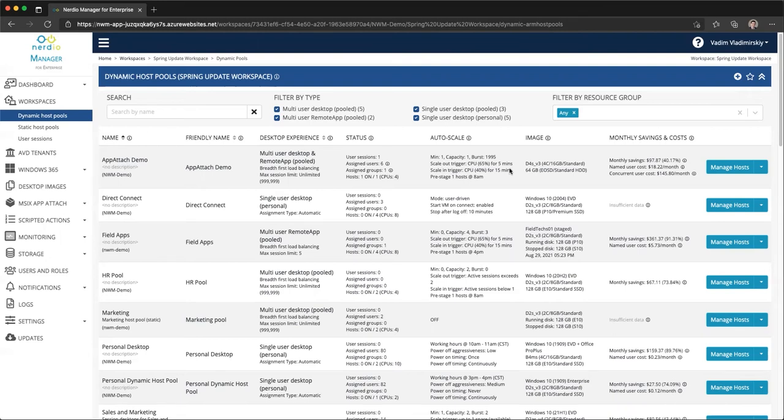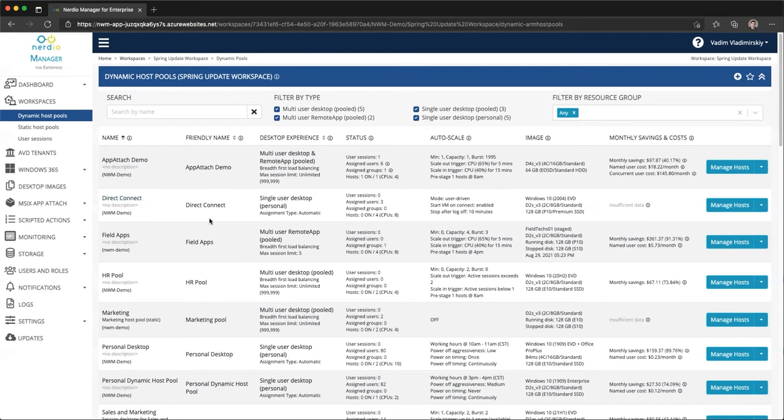And the way that works is a VM is powered on when the user attempts to connect from their AVD client. Now, in order to have the most efficient and cost-effective way to run such a host pool, and we're going to focus on personal host pools today, is to make sure that those VMs are turned on when users log in using the Start VM on Connect feature, but they're also stopped when users are no longer connected to that VM or no longer logged in to that VM. And that is where the user-driven mode comes in.